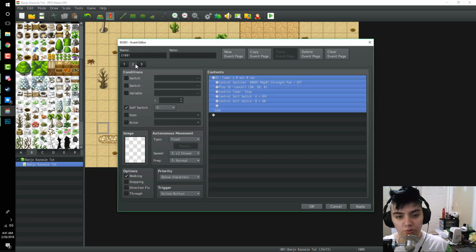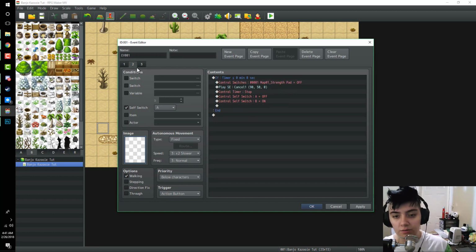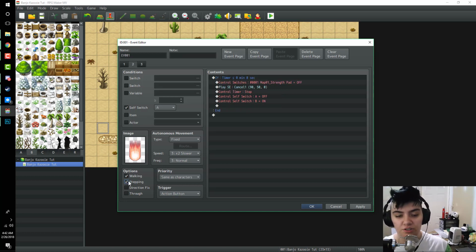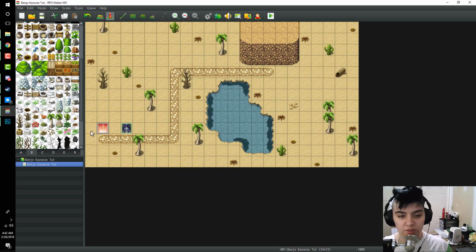So the last thing we want to do is I'm going to quickly add the power pads images to each of these, and then we're done with this event. One thing I forgot to mention, press the stepping animation, and that way it's not just a frozen image and it actually moves. Unless the image that you're using is just a standing still image, then you don't need to press the stepping animation, but I'm going to be pressing it because I need it on. And now we're done with this event.